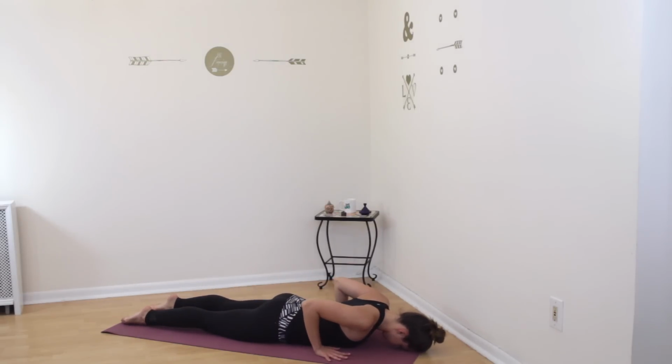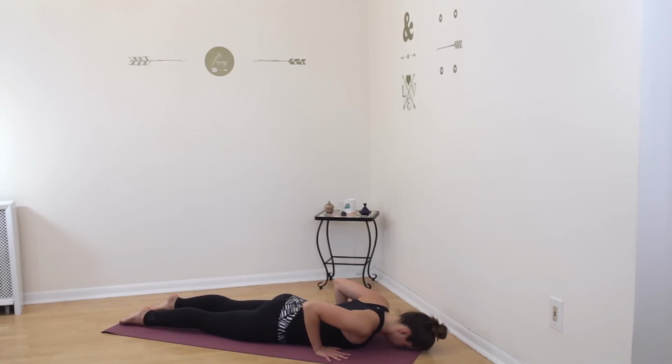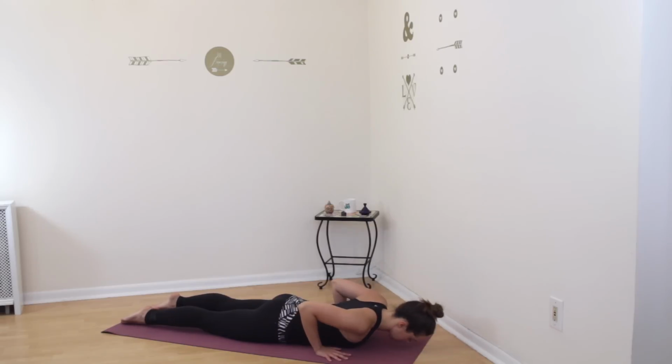Point your elbows up towards the ceiling and on an inhale, lift your head and your shoulders off the ground. Hold for a moment and then exhale and release them down. Inhale, lift your head and shoulders for a low cobra arch. Exhale, lower down. Inhale once more here.